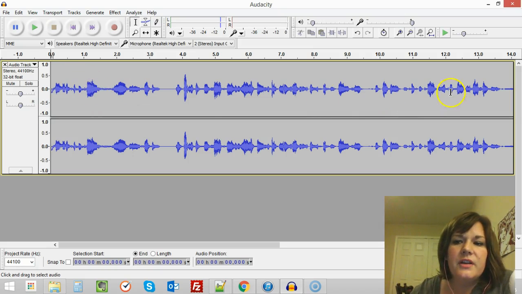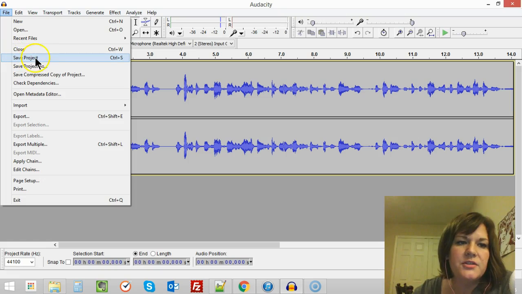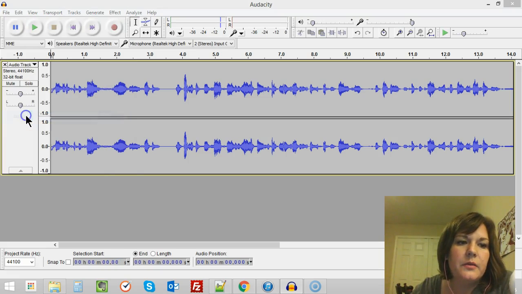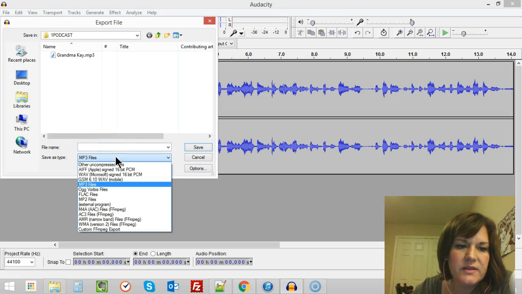You can do that, like I said, with Audacity or with GarageBand. So once you've recorded your audio here, what we want to do now is two things. You can go ahead and save this project, and that's just going to save it as an Audacity file so that you can come back later and edit it. But we also want to export this, and I'm going to say just go ahead and export it as an MP3, though you can see you have lots of choices here.